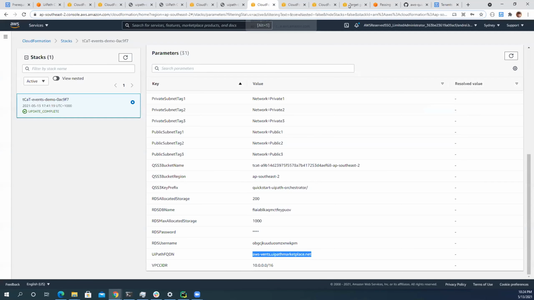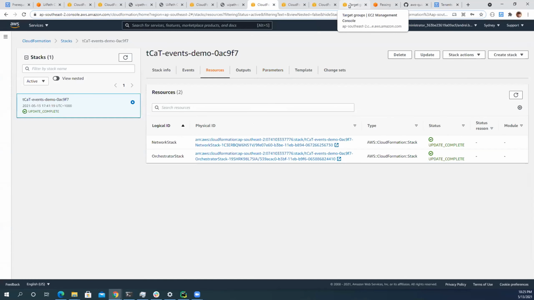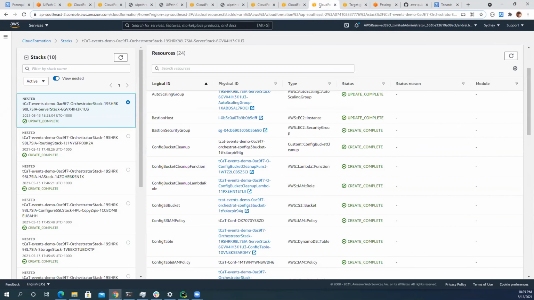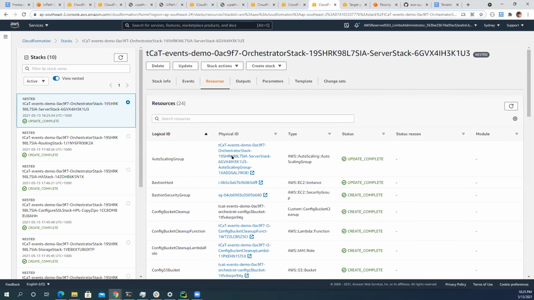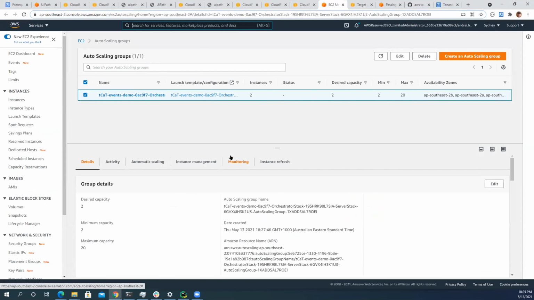Something very interesting or nice to have once we have deployed it is that AWS allows us to make some configurations post-deployment. We have to remember that we have EC2 instances behind everything else, right? So I'm going to navigate to the auto-scaling group, which is an engine underneath which we have EC2 instances.